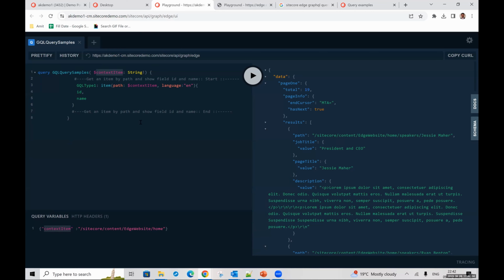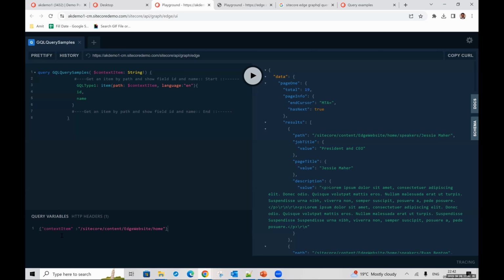Other way is that if you are not using the rendering to return you data via GraphQL endpoints, you can also use your client side scripting to make a direct call to the GraphQL endpoints to get data. So in those cases, you will be writing code in your React.js, Next.js, or AngularJS, and on the basis of your requirement, you will be passing data.